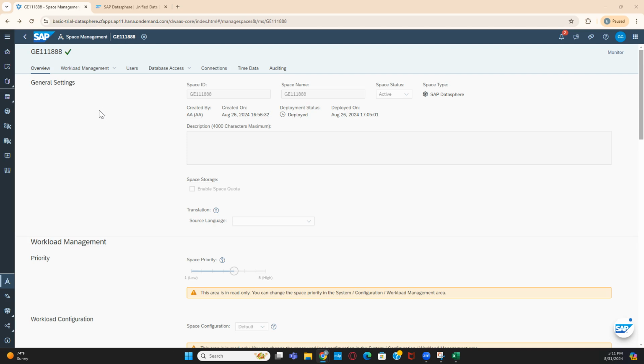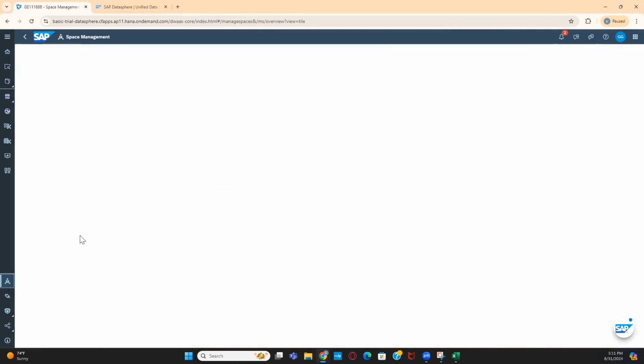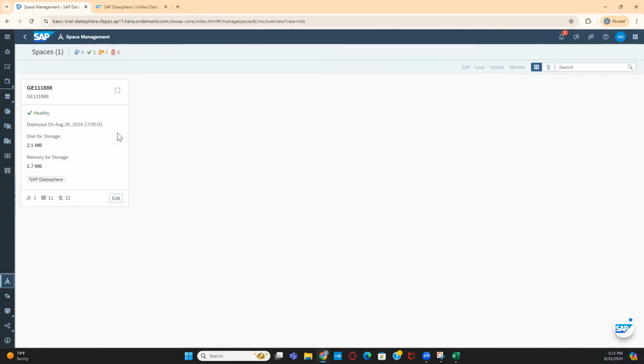First, let us discuss cloud management. Cloud management in the sense of space management. Here, on the left side, almost at the bottom, you can see space management. This is the basic setting for our DataSphere tool.